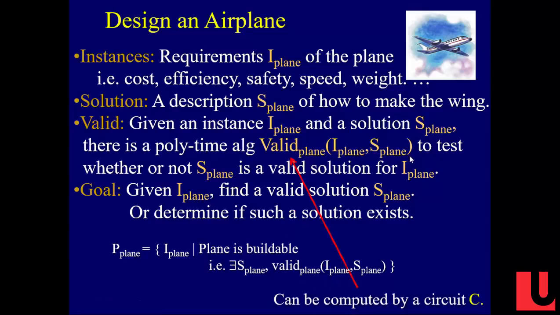Let's do our reduction. What is valid? I said it was an algorithm. What's an algorithm? Turing says an algorithm is a Turing machine. Java programmers say an algorithm is a Java program. People who build circuits say that an algorithm is a circuit. We know that you can take any Turing machine and convert it into Java, and we know that you can implement that Java in circuits. Why do we know that? Because that's what this is. It's a circuit. So we can take this algorithm and turn it into a circuit.